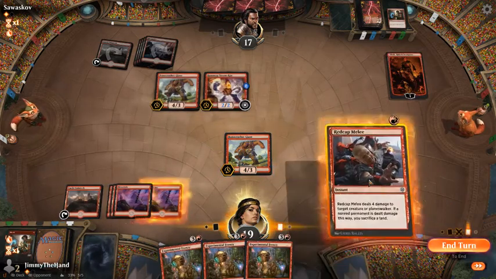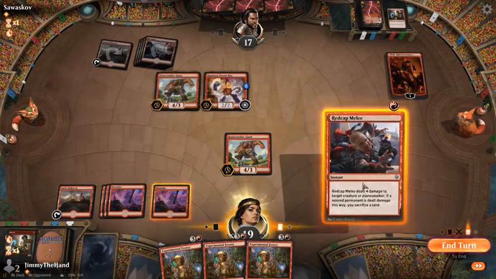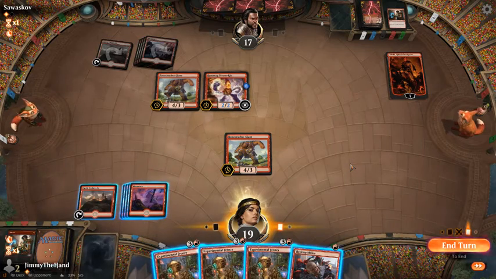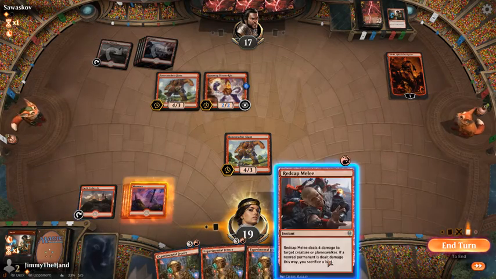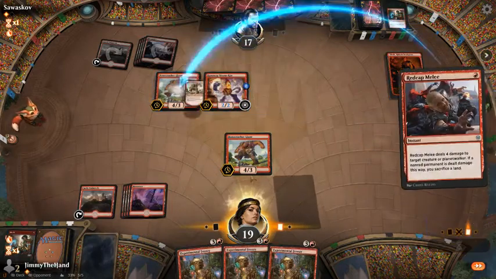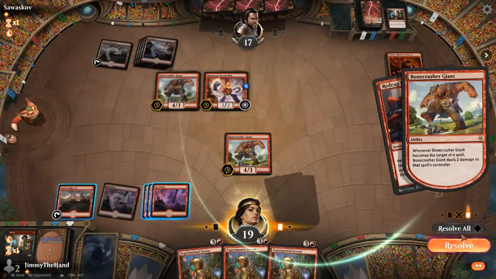I'm just gonna trade one for one at this point. I don't mind him getting that. Three cards in hand. I don't mind him going for the mana. I don't want him to Embercleave on the Bone Crusher.